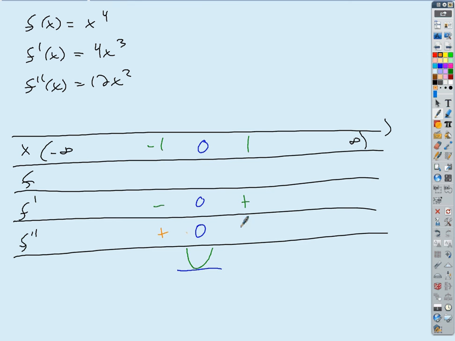Would you agree it's positive everywhere? Yes. Concavity? So then, what does that mean? If the concavity is going to be positive there and positive there, is this a little strange? That there's going to be one point, because I could have picked any test point to the left of 0, couldn't I? Or to the right of 0. So, does that even make sense?